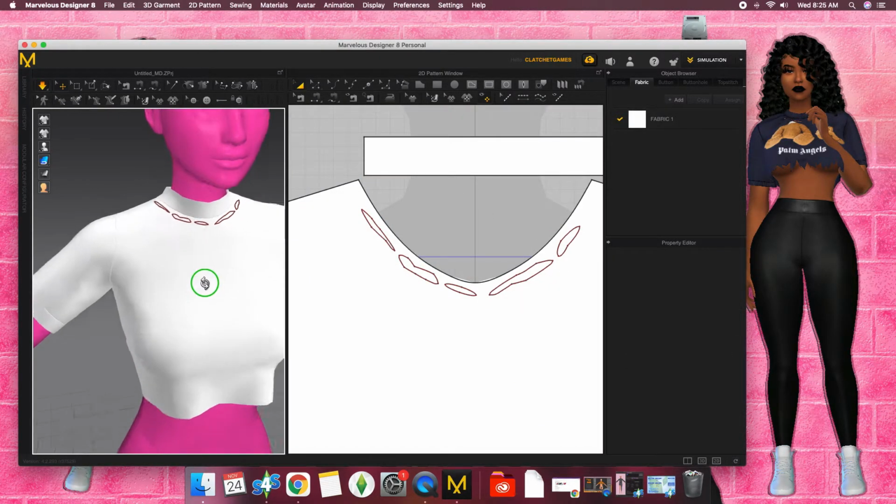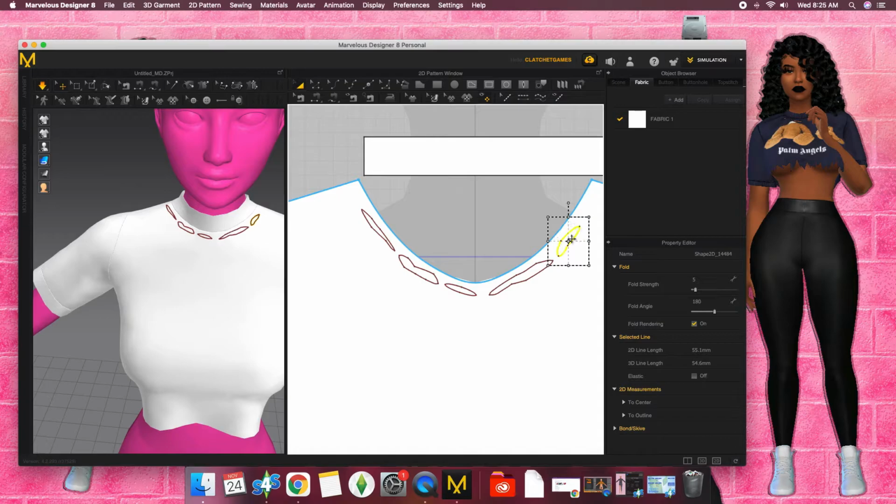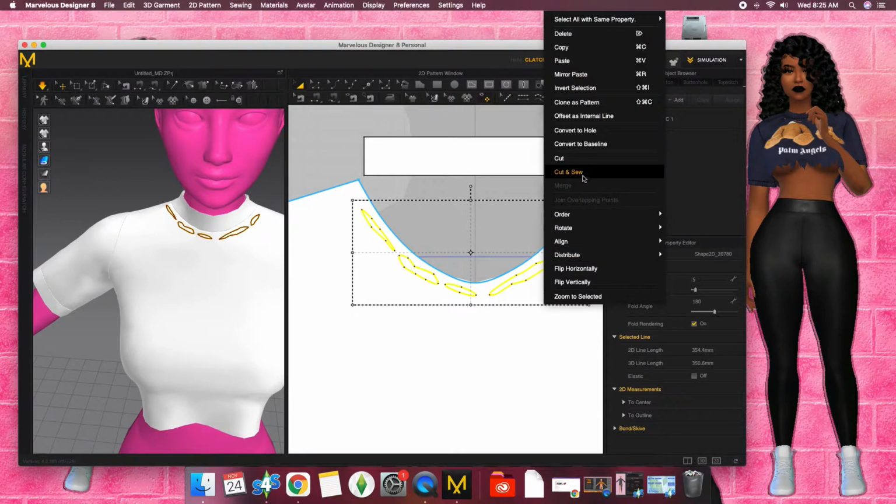Okay, so what you're gonna do now is highlight it, hold shift, and select them all. Right click, cut and sew.